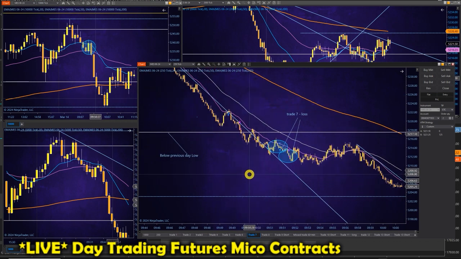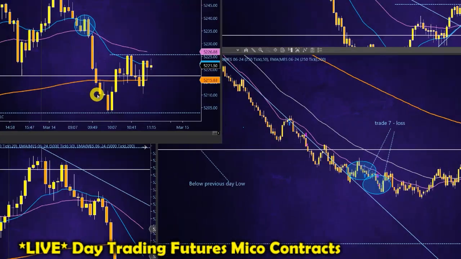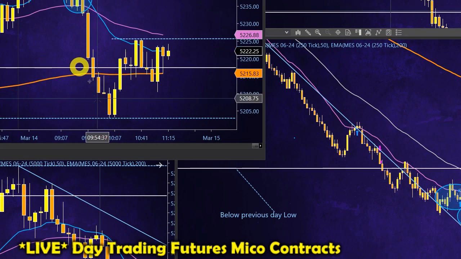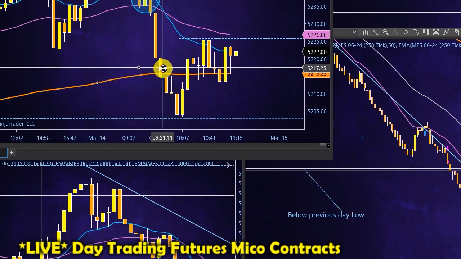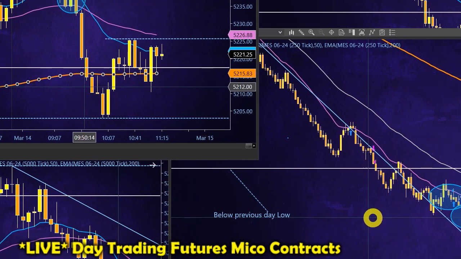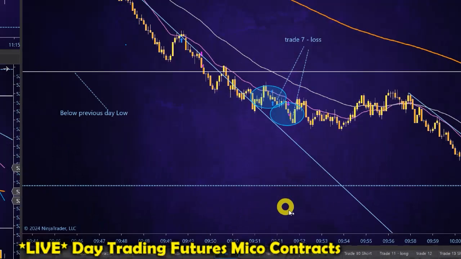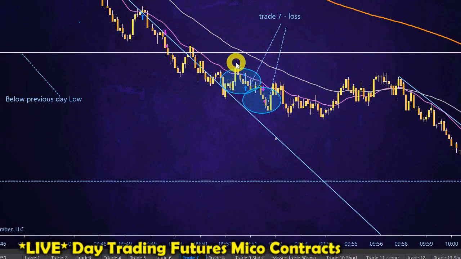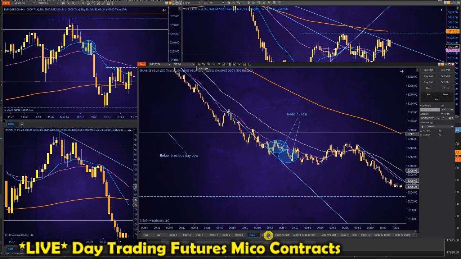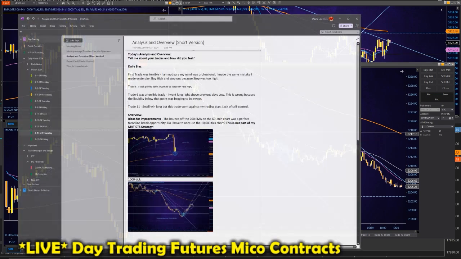I don't even know what to say about this. I think you just get in a trance. Sometimes you're in a trance. And right over here, this is where trade 7 took place. Below previous day's low. I'm trying to think of, does it even make sense that it was below the 200 moving average? Okay. This little pop-up right here tested the 200 moving average, and then I bought this. This doesn't make sense. So this tells me that I was out of control trading. Let me make a note that trade 7 demonstrates an out of control trading mindset.